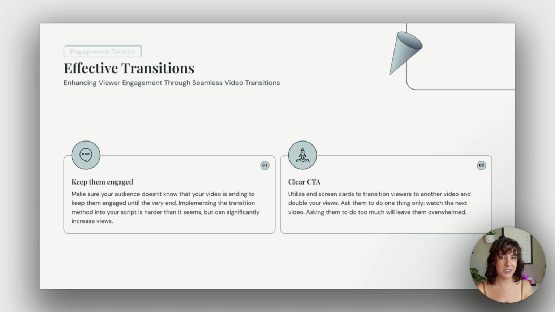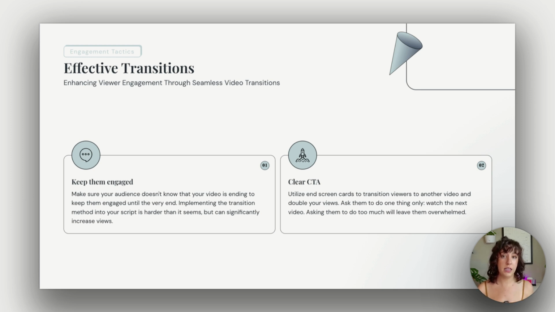So there are two parts to making an effective transition. Number one is to keep the user engaged. Don't let them know that the video is about to end. If you stop with the content and you say, "All right, well, thank you for watching, you guys. Oh, and by the way," and you go on for another 5 minutes, they're already disinterested, they've clicked off, they've moved on. You need to just cut your ending short and sweet and make sure that you are ending on a value point and then transitioning straight into the call to action.